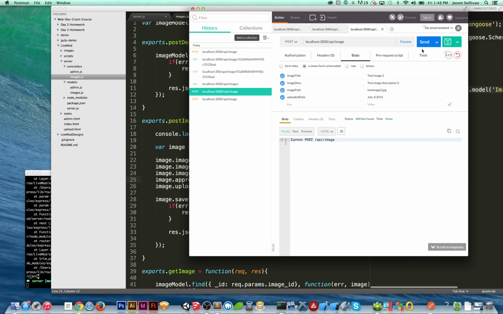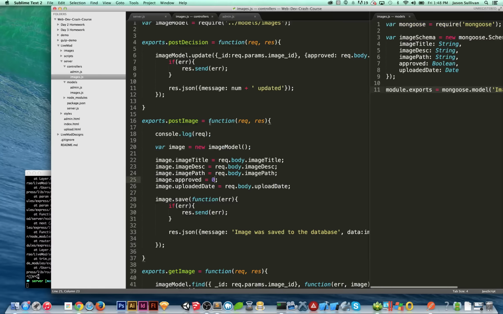What? Maybe we can't post the API image. Doesn't make any sense.